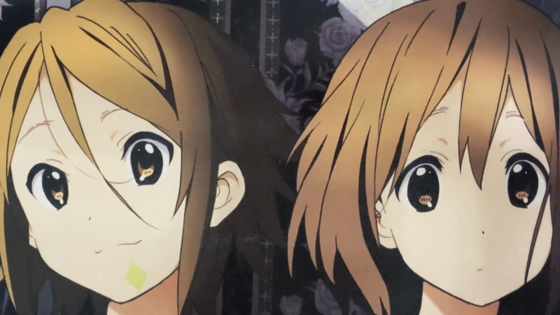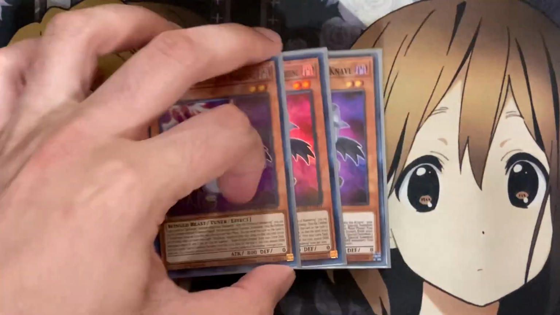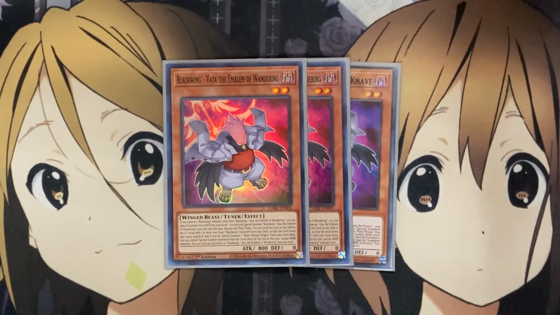I also run 3 copies of Blackwing Veda, the Emblem of Wandering. With this card, if you control a Blackwing monster other than Veda, the Emblem of Wandering, you can special summon this card from your hand. You can only special summon Veda, the Emblem of Wandering, once per turn this way. And during your main phase, you can send the top card of your deck or field to the graveyard, along with 1 or more non-tuner Blackwing monsters from your deck, with levels that equal exactly this card's level, and special summon 1 Blackwing Dragon from your extra deck. Also, you cannot special summon monsters from the extra deck for the rest of this turn, except for Dark monsters. And you can only use this effect of Blackwing Veda, the Emblem of Wandering, once per turn.